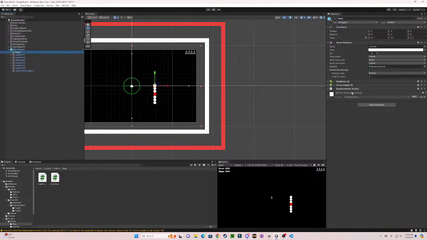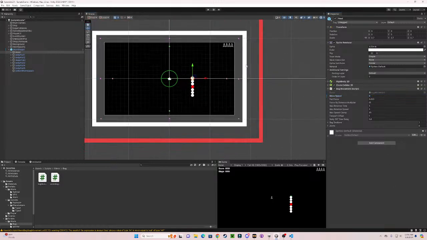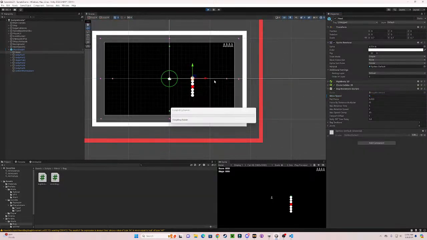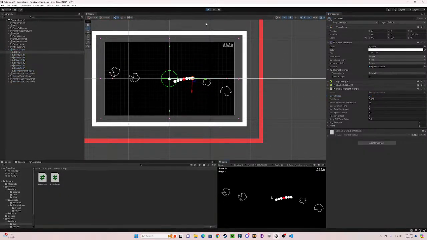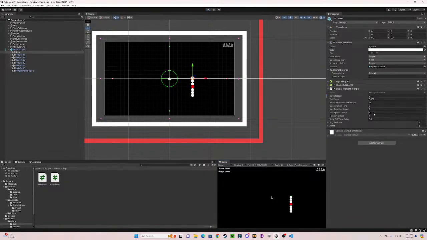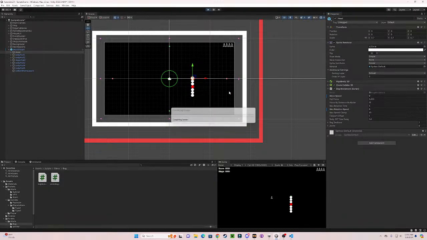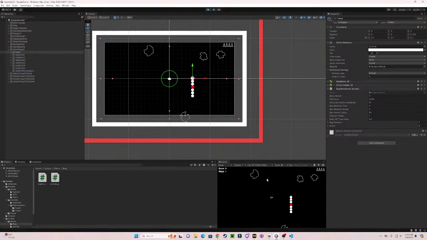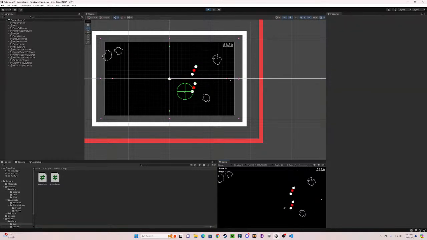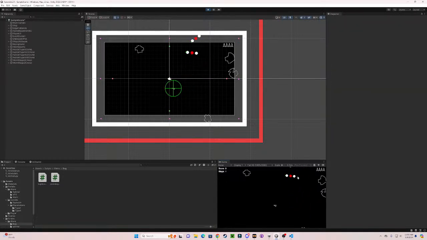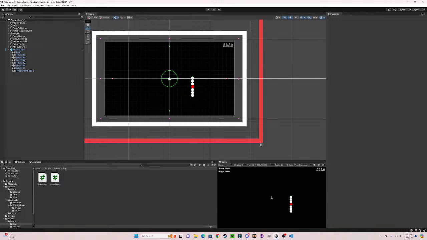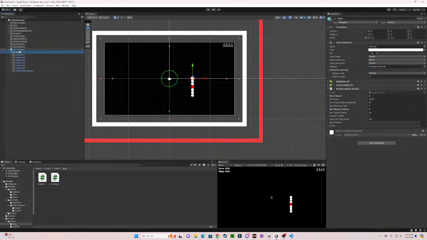I think I'm going to go ahead and temporarily make this extremely slow. Actually, I'm going to put the move speed at 0 right now. Oh, God. Hold on. Move speed at 0. Rotation speed at 0. I just want to be able to shoot you easily, because I'm bad at my own game. Okay. Nice! That actually looked really good. Okay. We're almost there. I just want the other one facing the other way. Cool. Perfect.